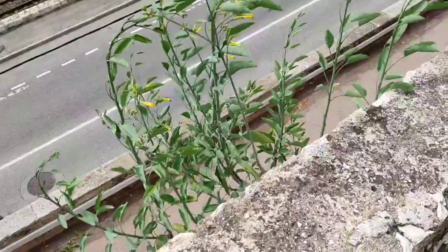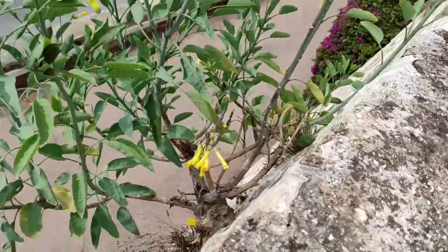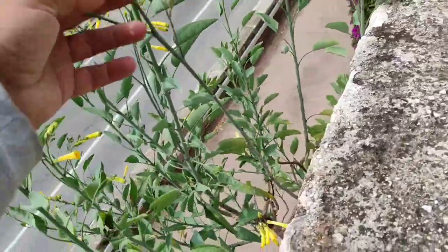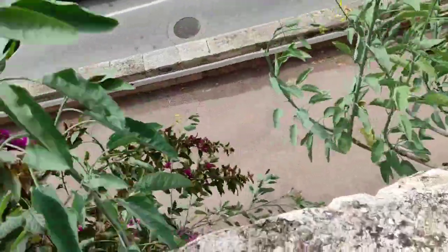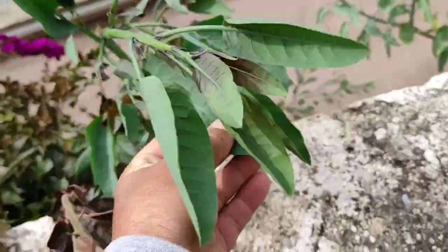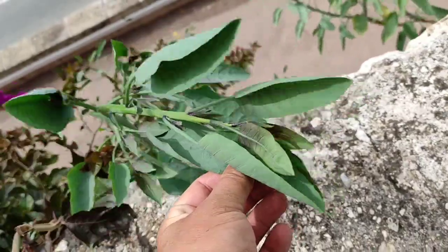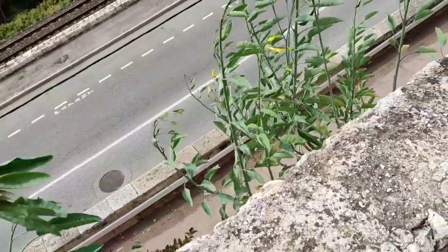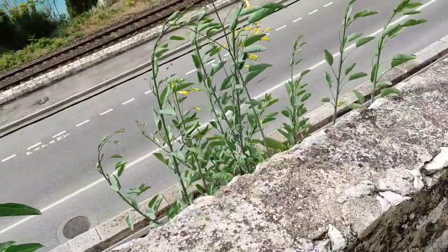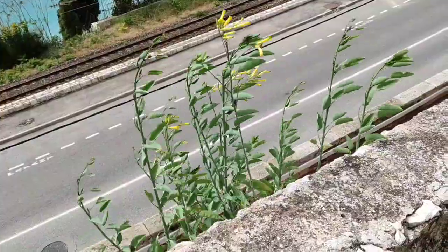One plant I'm certainly not gonna forage is the tobacco tree. Here it's not that big, growing out of the wall, about a meter tall, but it can get 4, 5, 6 meters tall. And yes, it was introduced here to smoke. There were people smoking this blue-green tobacco species. We have a couple tobacco species naturalized in the Mediterranean, but this one is probably the most noxious and invasive one.